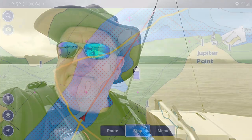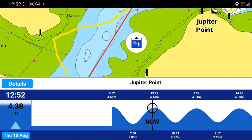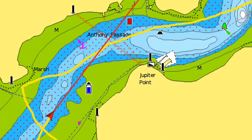I wasn't going to make it so I'm heading back. With this chart app I can find out the state of tide. Looking at this blue icon, on the left it's telling me the state of tide is 4.38 metres current time. It's telling me the high water at Jupiter Point is half past one, which is about ten minutes later than Devonport in the Tamar. It also shows what's going to happen later on. It's actually getting quite hot — there's hardly a breath of wind, but because I'm going with it I can't feel any wind. We're making a bottom speed of about 1.4 knots.